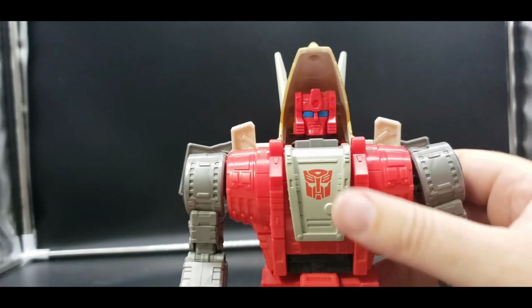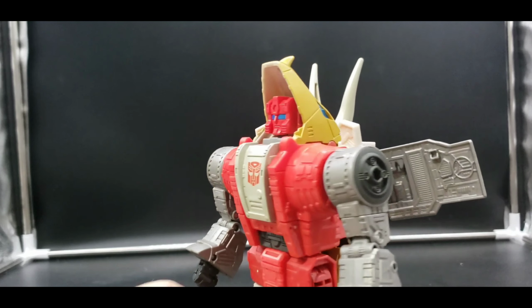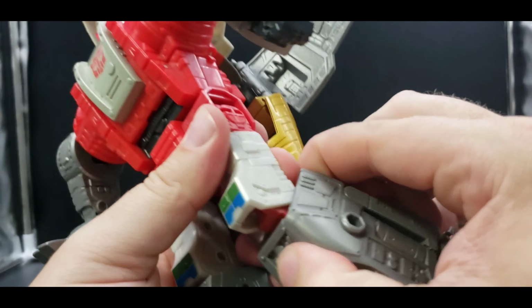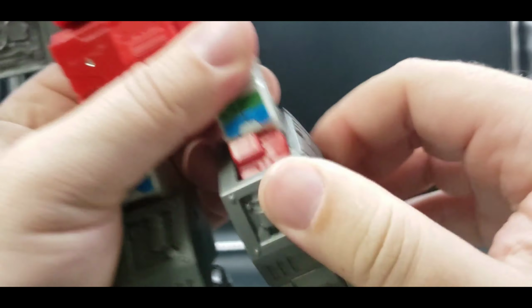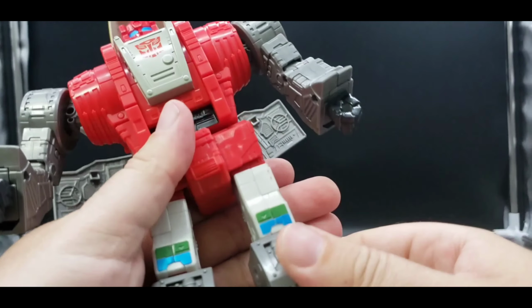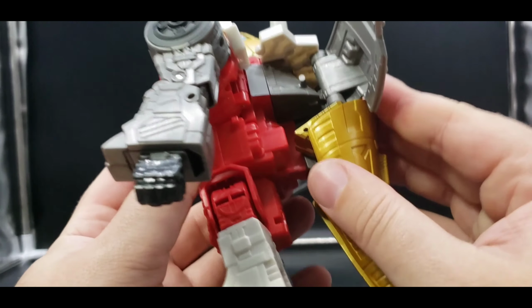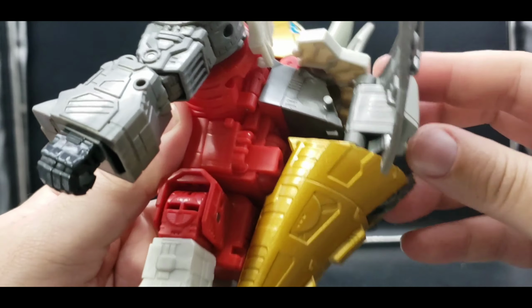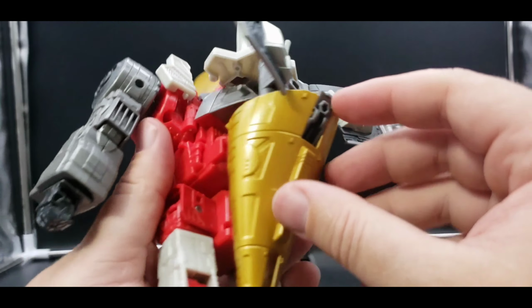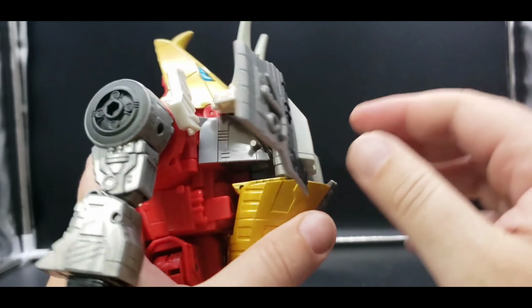We have Slag in his robot mode, and he looks great. I want to make sure, I think, yeah. So I thought that was supposed to lock in somehow, but I don't think it does. Yeah, so you can see some of the issue that I am having with mine is some of the pieces like to pop out. So I want to make sure they are staying exactly where they need to be.